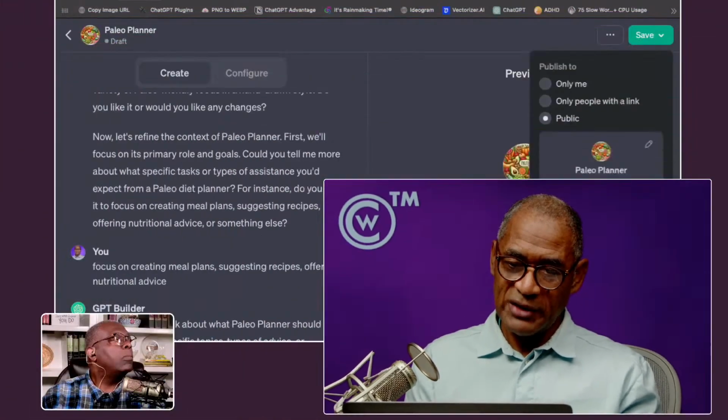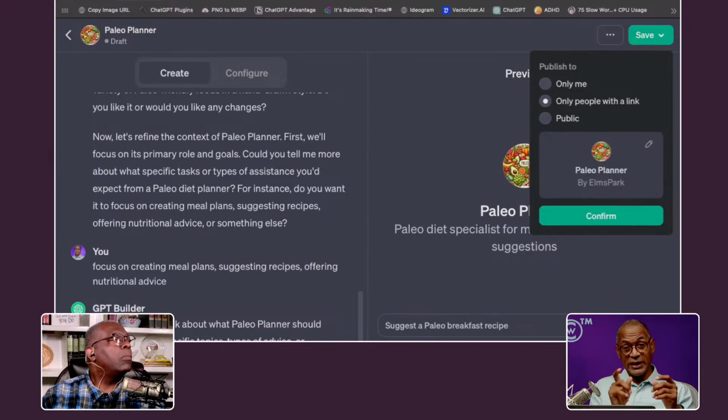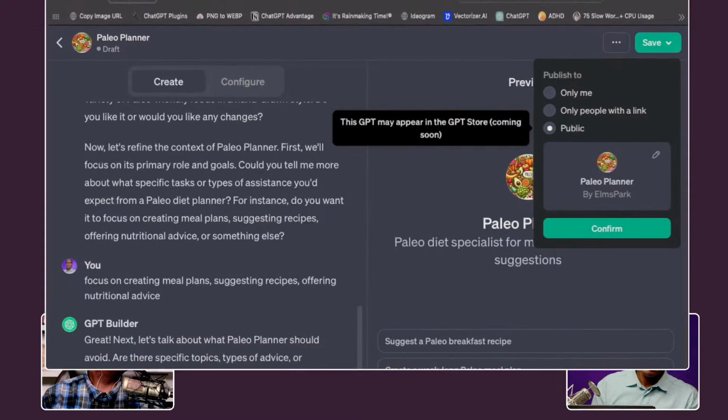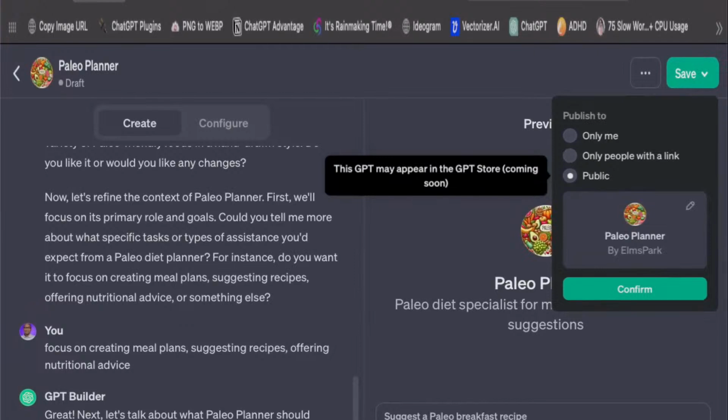Now, the beauty of making the GPT, of which I've done here, rather than kind of a general chat, is I can save it in this state and then come back to it later and add more to it, or refine it more. So all I do is, here, you have the option. You can save it so it's only for you, or you can save it with a link so that you can share it amongst friends, or if you think it's going to be a great app and the public would love it, you can make it public, because soon there will be an app store or GPT store for this.